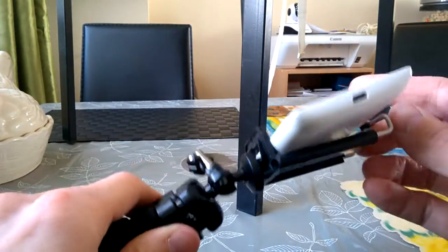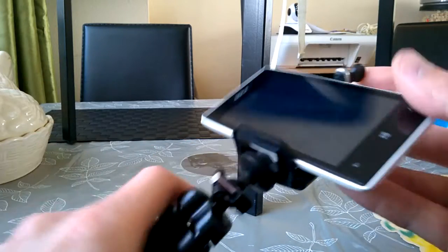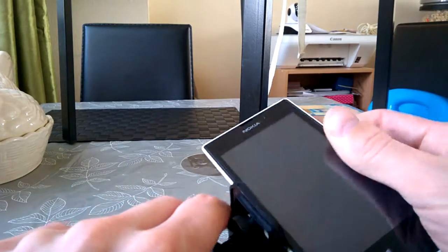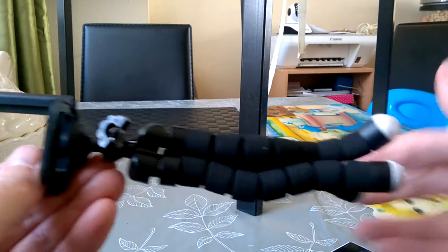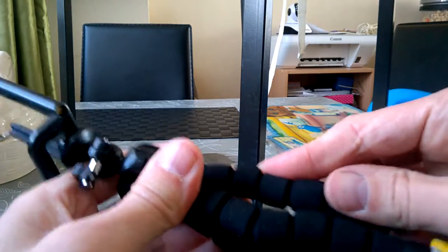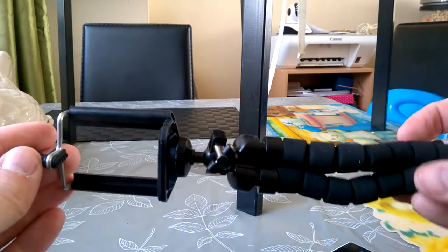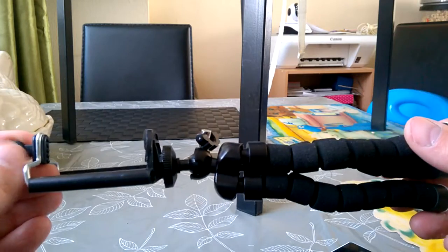It's really handy — it fully tightens up, wraps the legs around objects, and can hold basically most mobile phones quite easily. You can also get octopus tripods for camcorders and other cameras. You can pick one of these up in the UK for about £3.99 off eBay — a very reasonable price for a really great product.